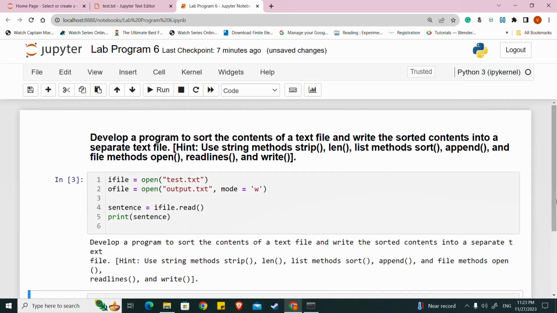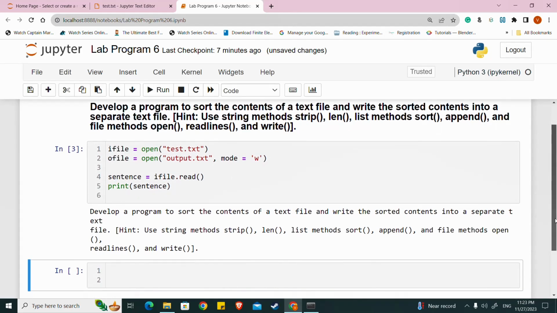So you can clearly see now we are able to read the contents which are present in the input file. So this is the content which is present in the input file. Now what we are supposed to do is, whatever this sentence is, it's just a single string. Now what we need to do is take all these contents present in this input file, split each and every word, then sort that content. Once we sort it, we need to update that sorted content in a new file.